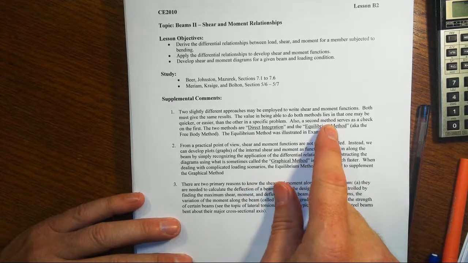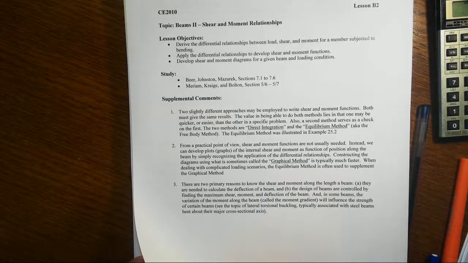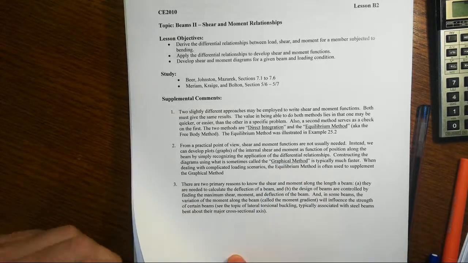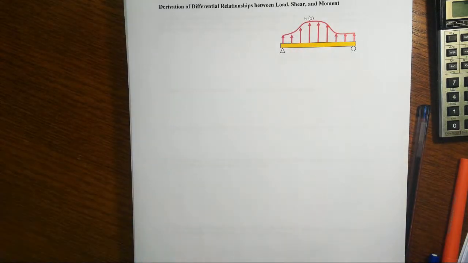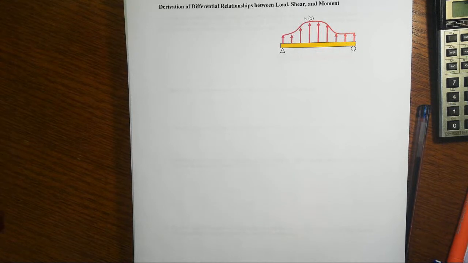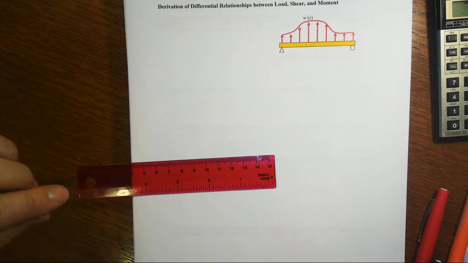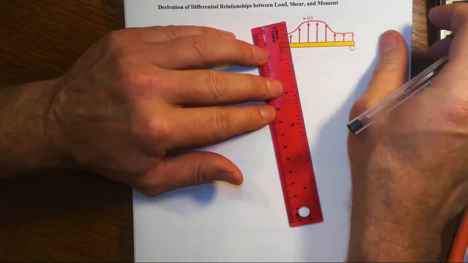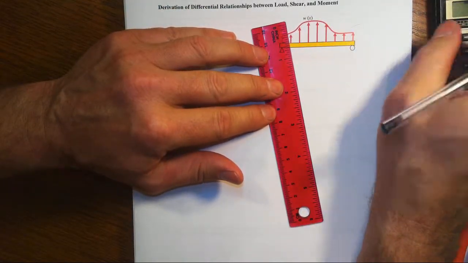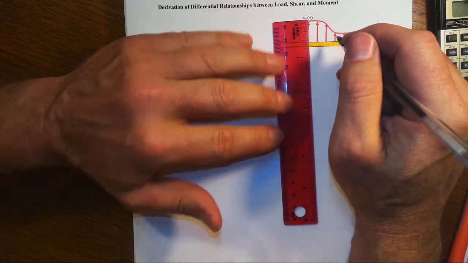That's going to build up to something called the graphical method that we're going to show in the next lesson, because the graphical method turns out to be a very quick way to begin to do these things. And of course, we do it all not because it's fun, even though it is. We do it because it is needed to find the maximum internal values of shear and bending moment so that we can design the beam or assess an existing beam.